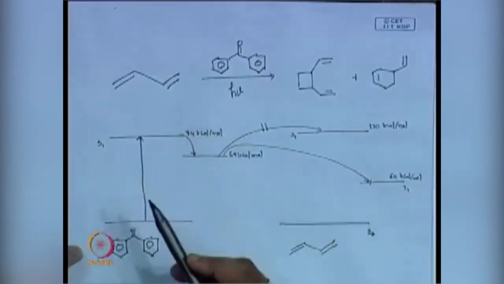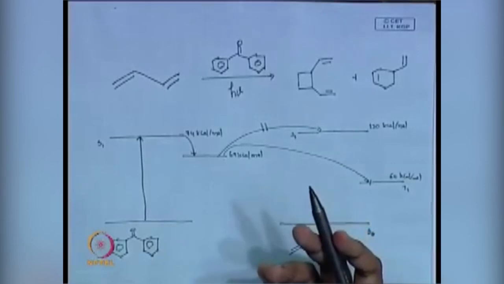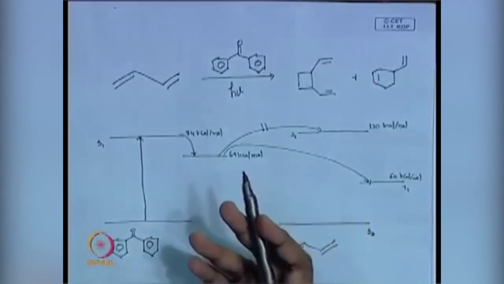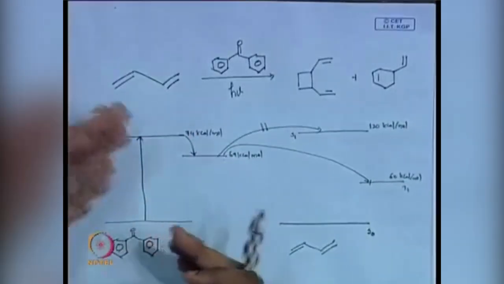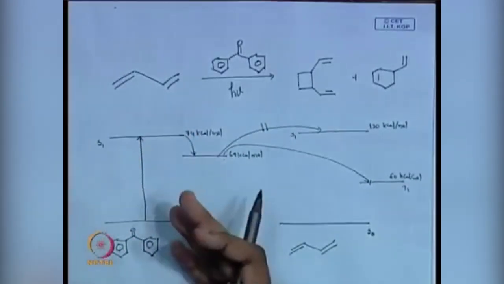So this we call a triplet sensitizer. Benzophenone is normally a triplet sensitizer. This reaction we call a sensitizer reaction. Earlier, we have seen a quenching type of reaction. This reaction we call a sensitizing reaction. You can sensitize whatever state you want. You can sensitize the singlet or you can sensitize the triplet state and get the products from the state you want. These are very feasible. Then you get only benzophenone, you can remove the benzophenone out of the system and then you get your products. These are the two important applications of energy transfer reactions.